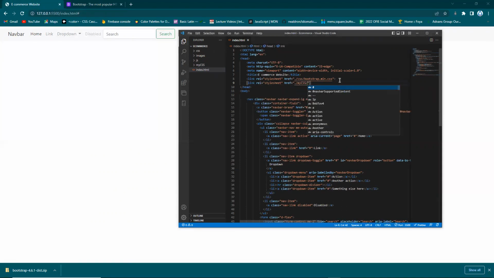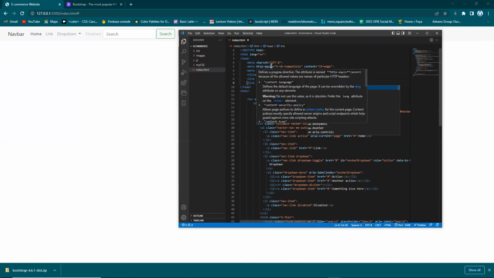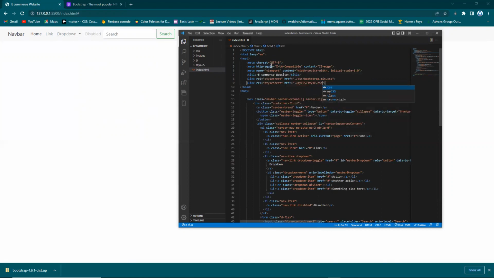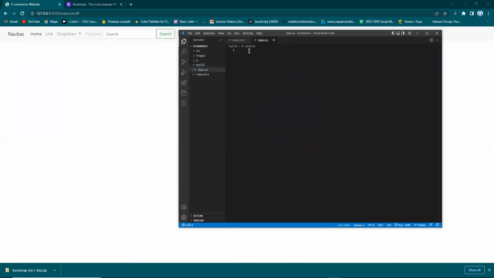and then there's no file in there. So let's just do the style.css, and then after that we'll go and create it. So we go into my CSS folder and then create our style.css. And now we can add our own CSS. So we can say dot, as we're writing the name of our class, my navbar, and then let's say background color to red. Let's see if it will take effect.